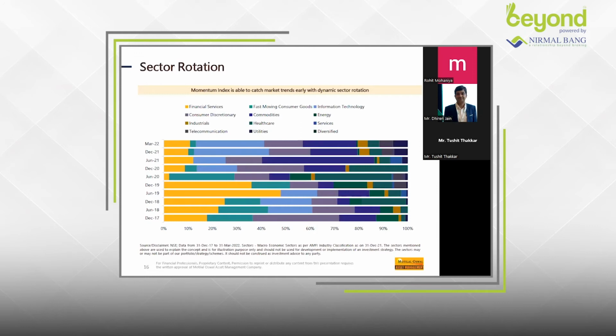There are a lot of people who come and ask today कि कौन सा सेक्टर है जो आपको लग रहा है नेक्स्ट 6 महीने अच्छा रहेगा. Problem is that I can give you a call कि कौन सा सेक्टर है जो अच्छा है, but then in the next 6 months I'll not come and tell you that this is a good time to exit that sector and this is a good time to enter another sector. So let momentum take care of this automatically. You don't have to do anything particularly. Momentum as a strategy will pick the sectors that are relatively doing well and keep on rotating or churning them.